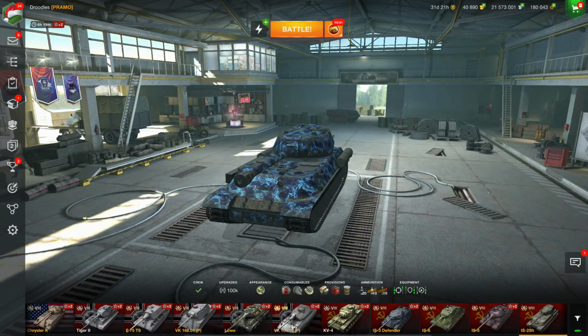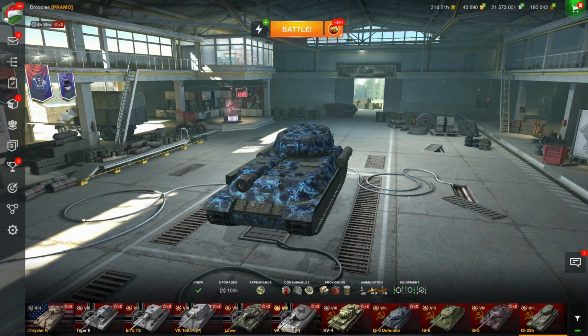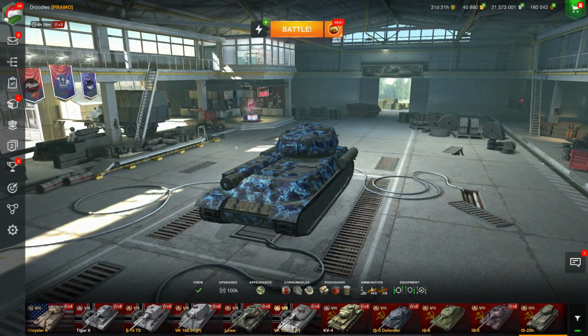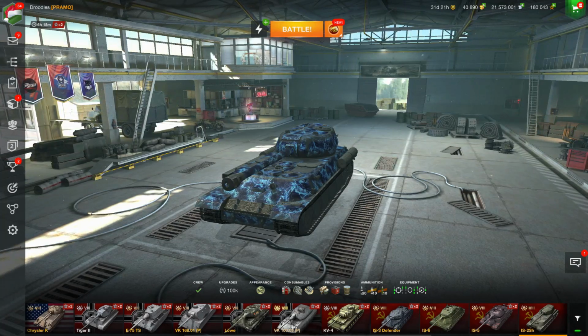You got to be a lot more careful. It's just a tiny little tank. You have to figure out where you're going, what you're doing. It's definitely a more skill-based vehicle. You can't just run out there like you would in an IS-5 and expect to bounce 50% of the shells because you got the spaced armor on the side and other stuff. This tank is very, very tricky to run.